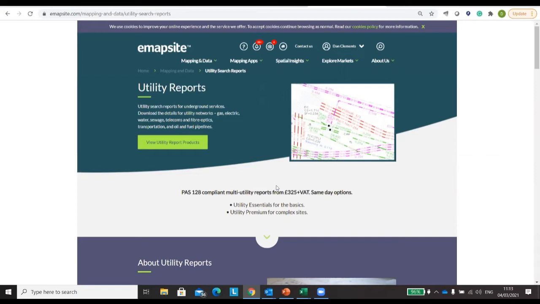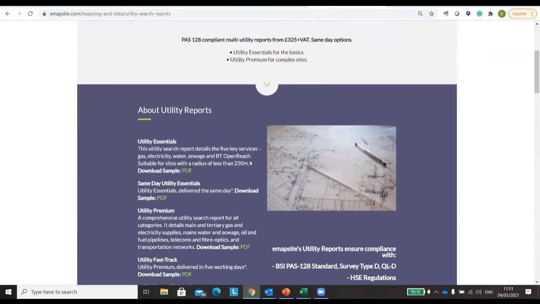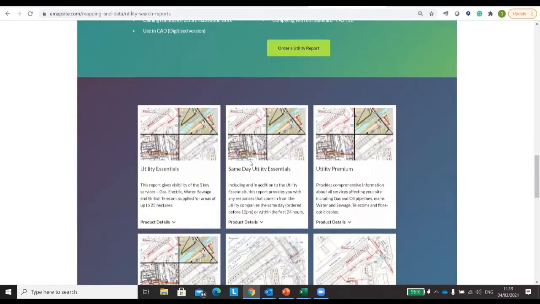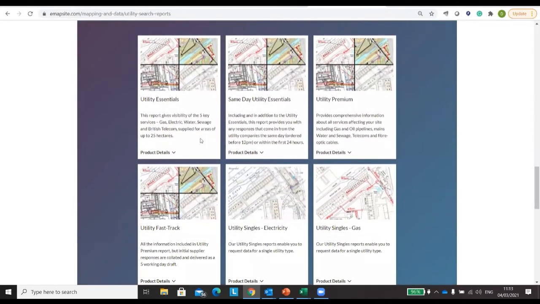So being able to come through Emapsite, working with our partner Tecnics to incorporate and understand what assets are going on underground, I think is hugely beneficial, and they are more and more popular. From the PDF report, people are more and more taking those into digital outputs, into CAD outputs for you to interact with yourself, so how easy it is at that site of interest. There's a number of different reports that you can look at, but I'm just going to go down to the bottom so it's a bit easier to talk it through.